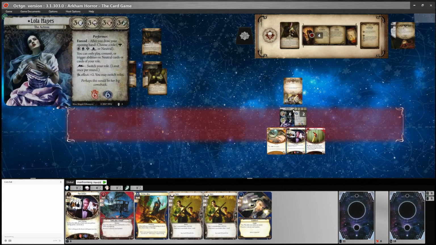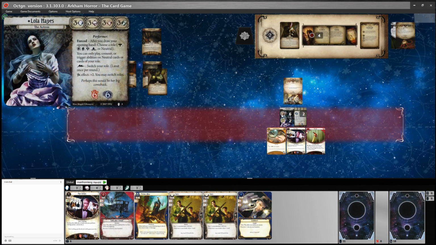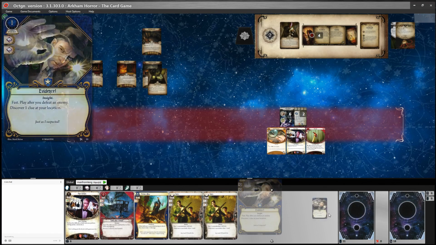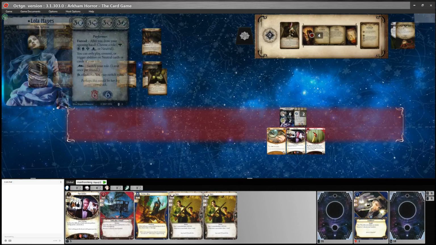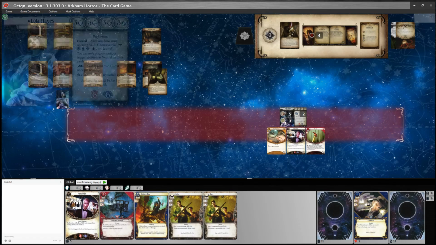We are a 3 versus 1. So we're going to do that straight up. And we'll see how we do. Chaos Bag says -3, so that will be a failure, unfortunately. We will give it another try as our second action. 3 versus 1. And that's -2, so that will be a success. And so we will discard the rats, and we are going to play our evidence in order to grab this clue. And we have one clue.